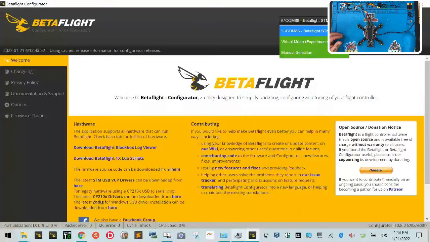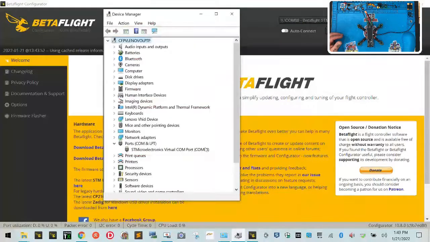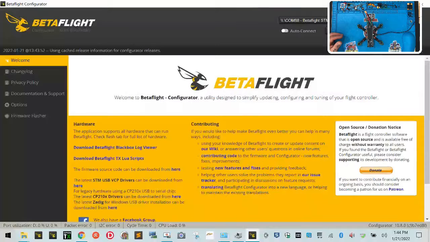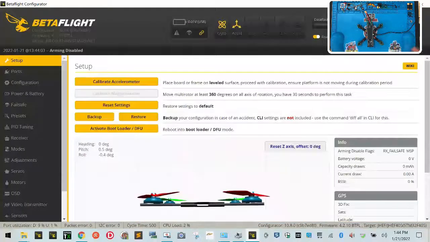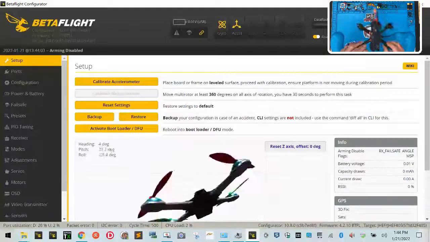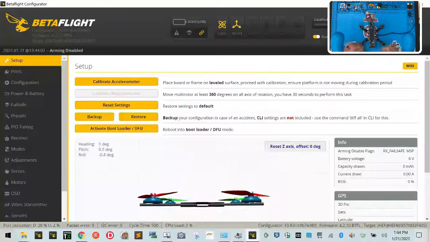That's my COM port, and if you look at our device manager, it's COM 88. So we know this is good. Now if I click connect, I'm in the system, and we can tell because if I pick up my drone, everything I do with this is going to happen on the screen. So you did an excellent job there, okay? Now there's another thing we're going to have to do here, but right now we just want to make sure you get the drivers loaded.